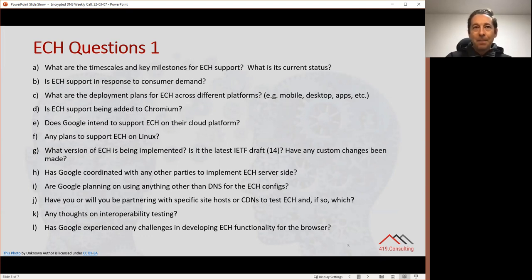So that's one thing. Then maybe on the DNS side, because there is a DNS deployment component to this, I think this still is an area of ongoing learning and improvement. And so if there are people who have been looking into deploying ECH on the DNS side and have feedback to share, I think that could be useful to share more broadly as well. So yeah, looking for more feedback on that front.